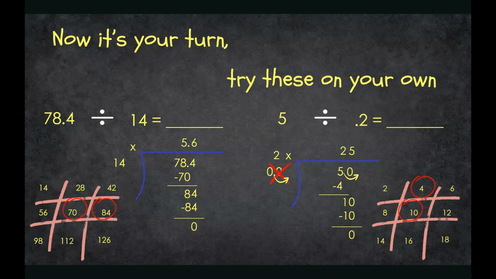If the decimal is in the divisor, like that second example, then you have to make it a whole number. We never want to have a decimal in the divisor, so we have to shift the decimal however many places until we get that whole number. The key is remembering to also shift the decimal in your dividend or total. That's the key for that strategy.